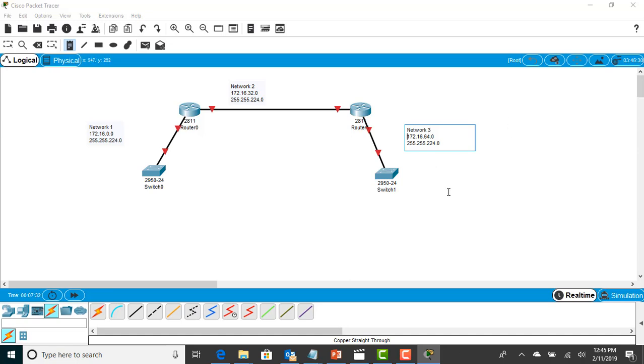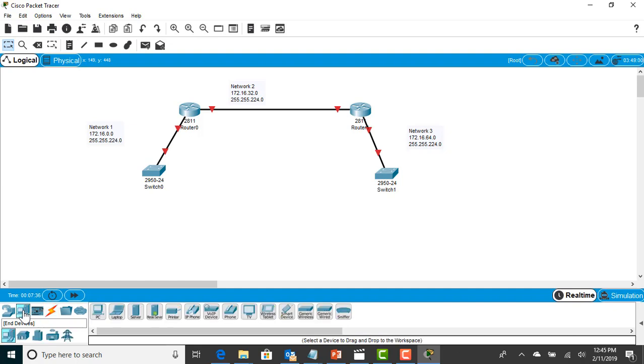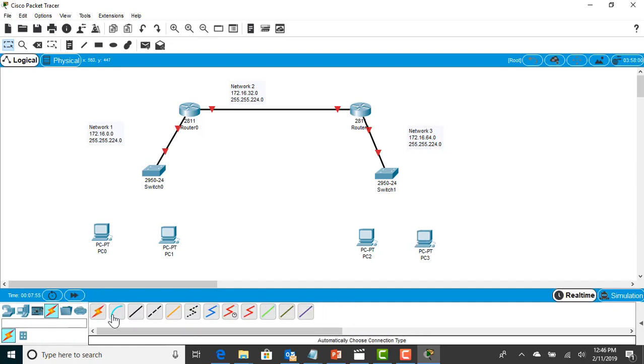All right. So now we're going to want to give ourselves some end devices. So we select the end device here. We're going to put a couple PCs here, just like we would if we had our other networks. Grab another couple PCs here. Then we're going to connect these guys.